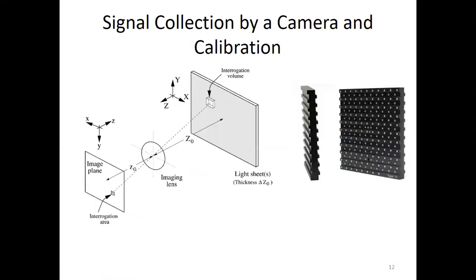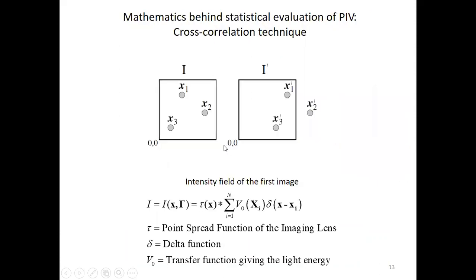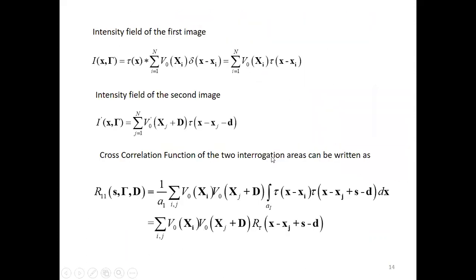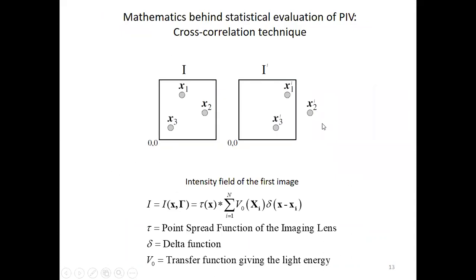Does it make sense? And what you do next, you collect the signal by a camera and measure it. So that's how it happens. I will finish very soon, just a couple of formulas. I will continue maybe next time. So let's see, you have 3 particles at the initial instant, and then you have 3 particles subsequently. Here are the initial coordinates, and here are the next coordinates. So what is happening? You measure as follows.